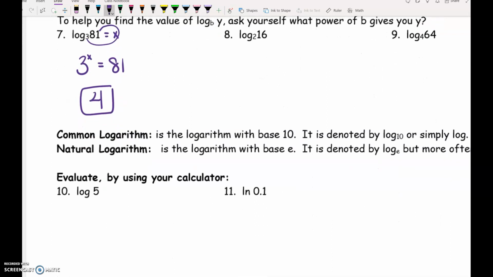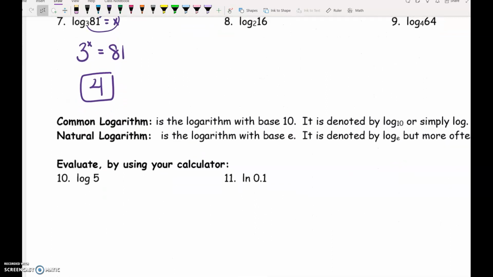We're going to jump forward to the common logarithms. The LOG button on your calculator is base 10. When you see the LOG button on your calculator, it is really log base 10 of that number. But log base 10 is used so frequently that they decided to put that button on your calculator. So find the LOG button, push it, and type in 5. You should get 0.699 if we round it to 3 places.